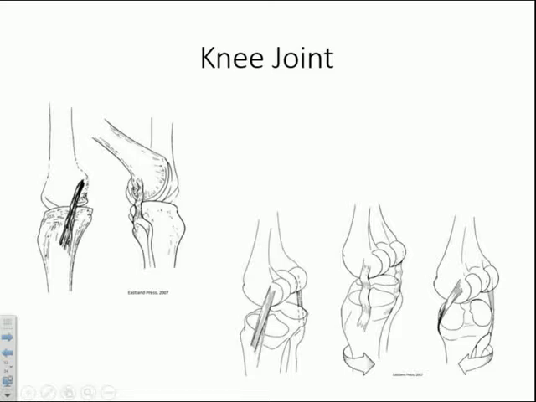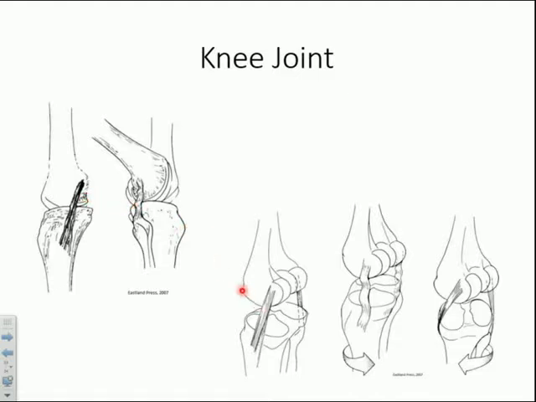Take a moment to see how these different intrinsic and intracapsular ligaments assist with knee stability. First, if we look at the collateral ligaments, you'll notice that in an extended position, the ligaments tend to be taut, whereas in a flexed position, there's a little more looseness within these ligaments. This is part of the reason why when your knee is in a flexed position, you have a little bit of rotation permissible, but in the extended position, the knee tends to be locked out, which we'll describe a little more later. That provides stability to the knee when it is fully extended, and it's assisted by a very strong posterior joint capsule as well.